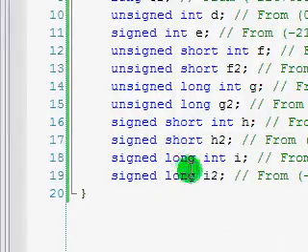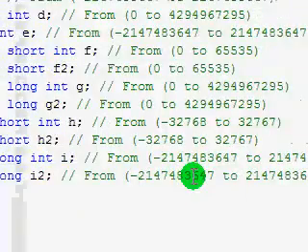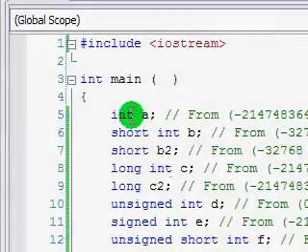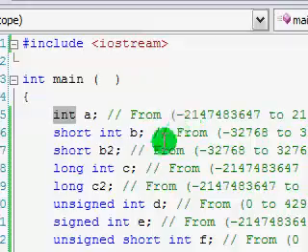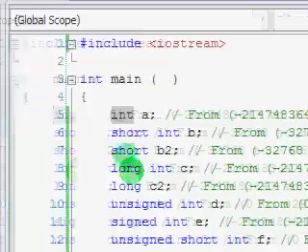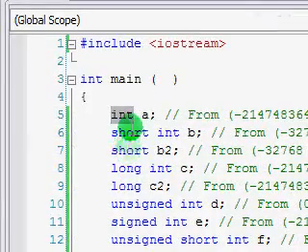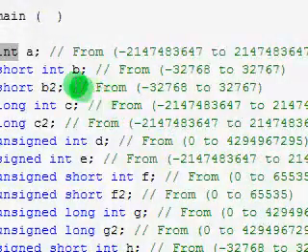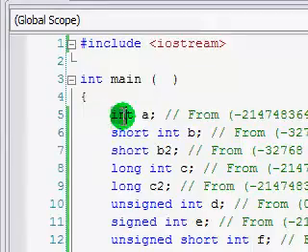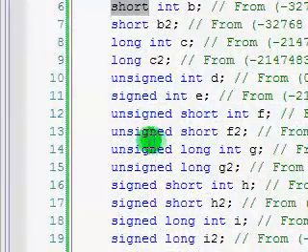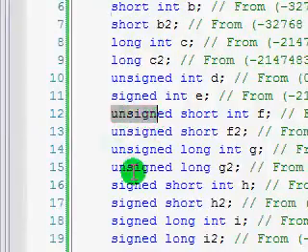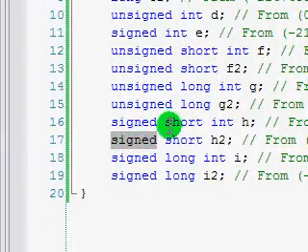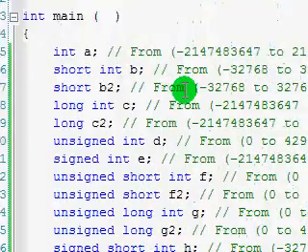So why is this? Why are all these the same values? Like an int should be the middle value, then a long should be the top value, and the short should be the lowest value. So how come an int and a long are exactly the same values? Well, basically, when you create an int, if you don't explicitly define whether it's short or long, and unsigned or signed, we're going to go over signed later, the compiler will define it for you.